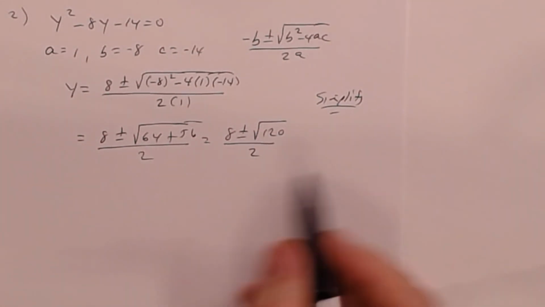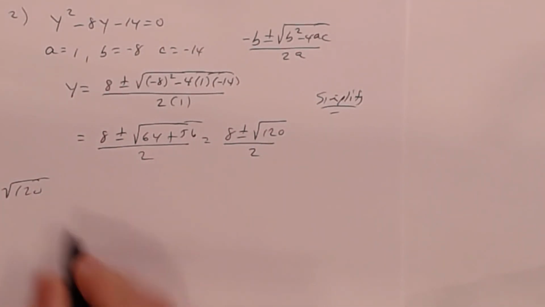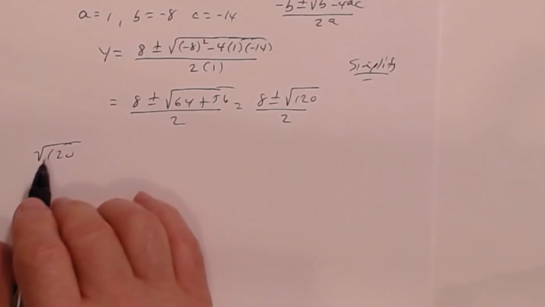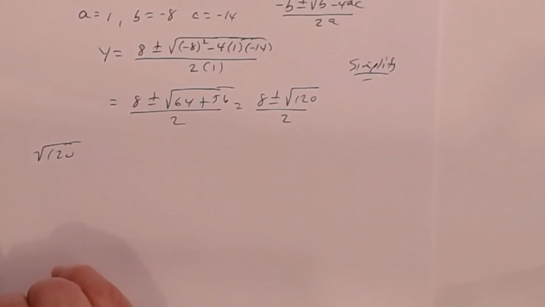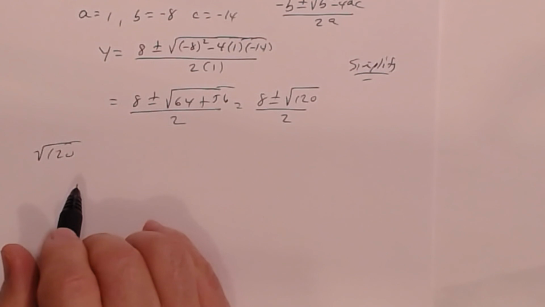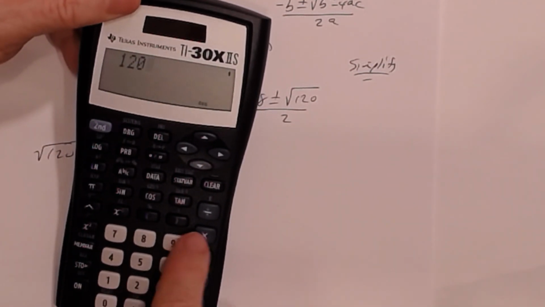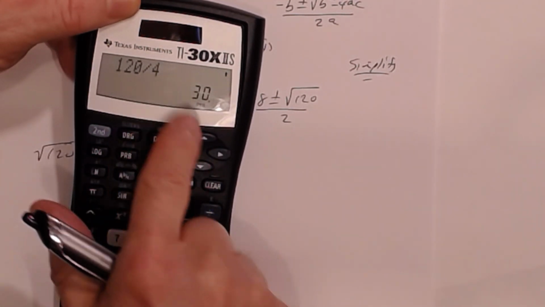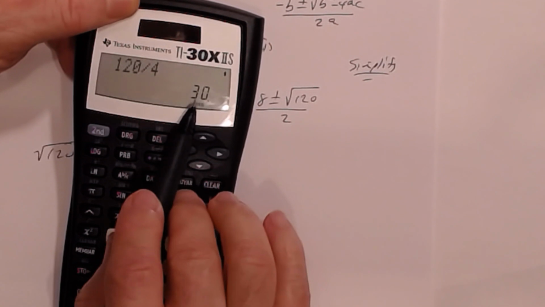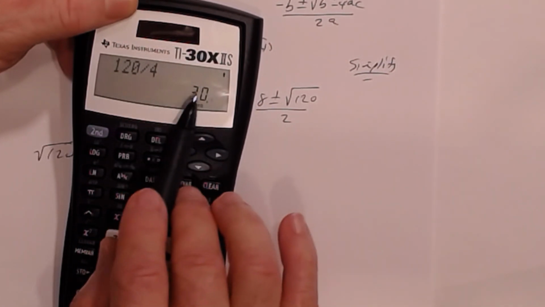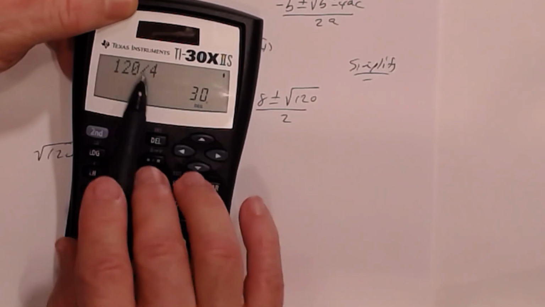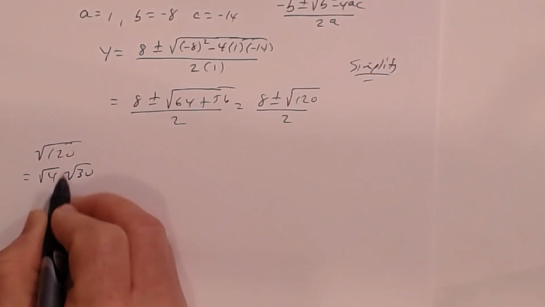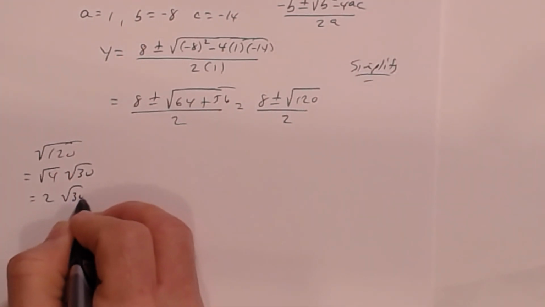First of all, let's look at the square root of 120. The square root of 120 can be simplified because there is a perfect square other than 1 that goes into 120, and you want to use the largest. So, in fact, it's 4, because watch. 120 divided by 4, remember 4 is a perfect square, equals 30. So 4 times 30 is 120. And notice I cannot simplify 30, there's no other perfect square that goes into 30 other than 1, so 4 is the largest. So I'm going to rewrite this as the square root of 4 times the square root of 30, and the square root of 4 is 2, so you get 2 square root of 30.